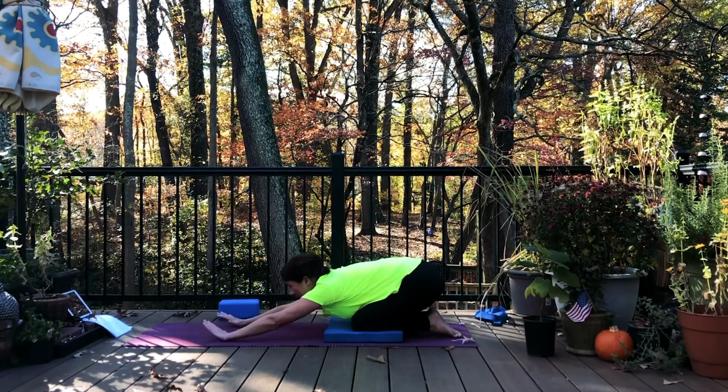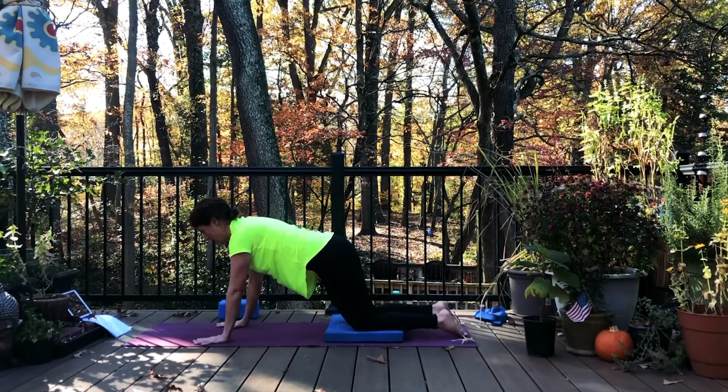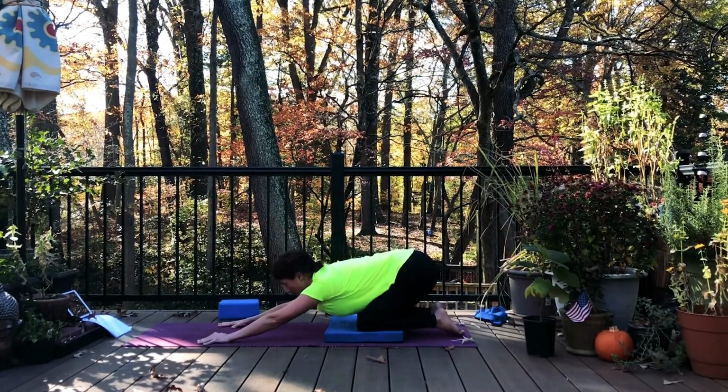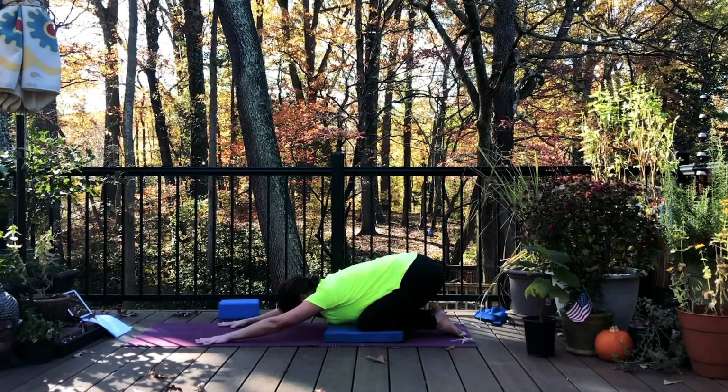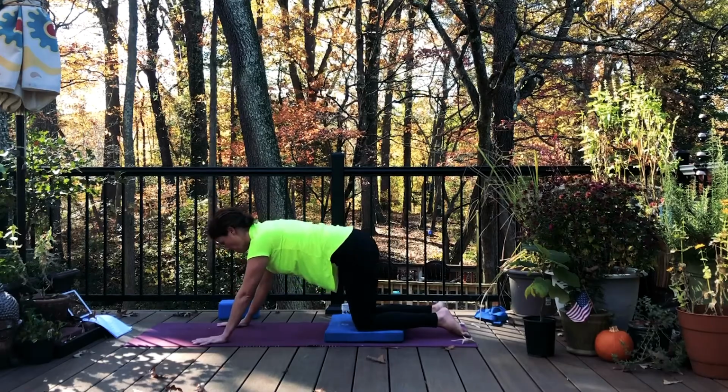On the next inhale, you'll come up to all fours, hands and knees. Exhale back to child's pose. Inhale up, all fours. Continue moving with your breath here.